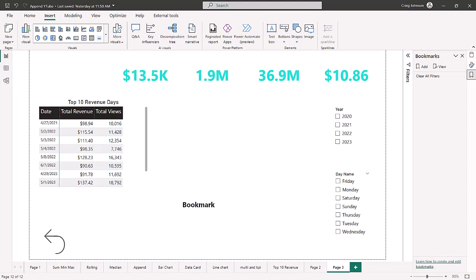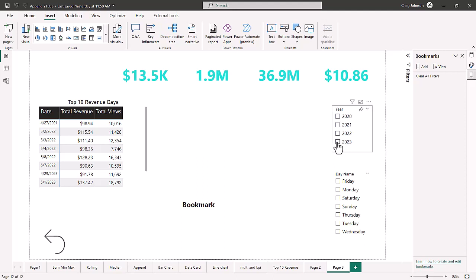In the first example, we showed you how to do a clear all filters button. Now, once you build out your dashboard, and I'm purposely keeping this dashboard simple so you can get a grasp of the concepts, let's say you have a user who, after they've worked with all of the different filters, filtering by day of the week and by year, wants to always be able to come back to the current year, which in this example is 2023. So this time around, rather than a clear all filter button, we're going to have a bookmark so they can just see 2023 data just by clicking a button.